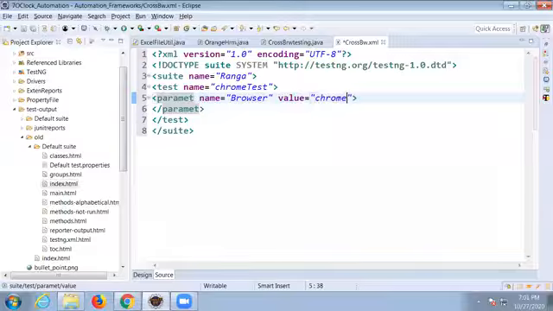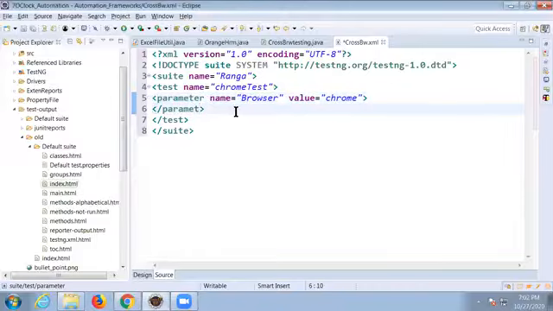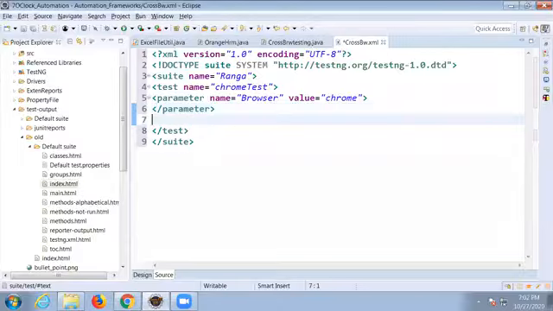It's a parameter value. Parameter, spelling mistake. Spelling right? Yes. I want a separate report for Chrome, and a separate report for Firefox.